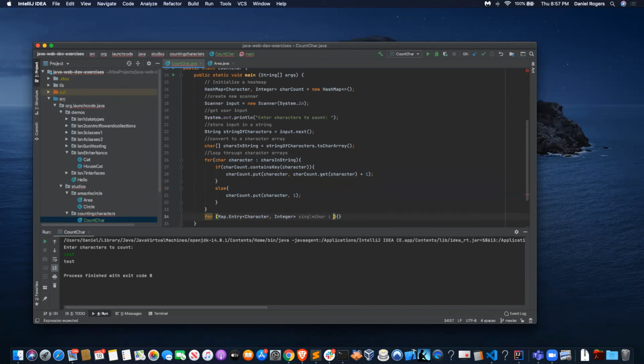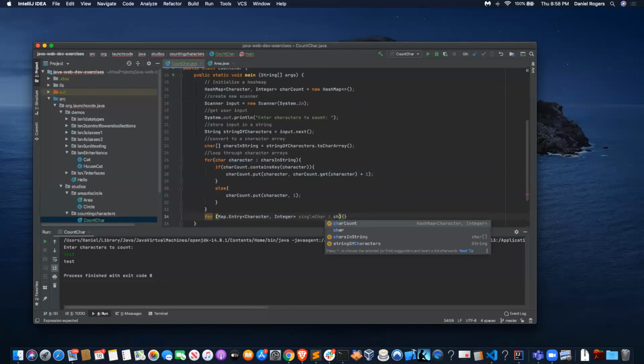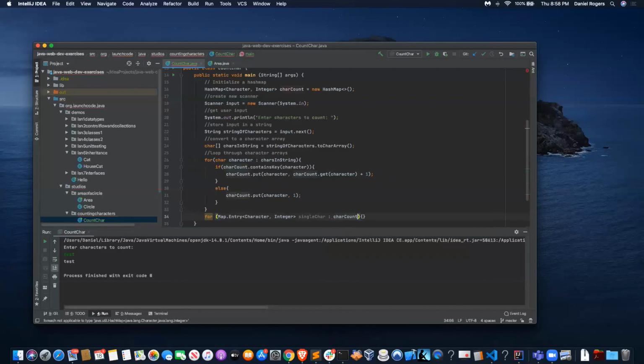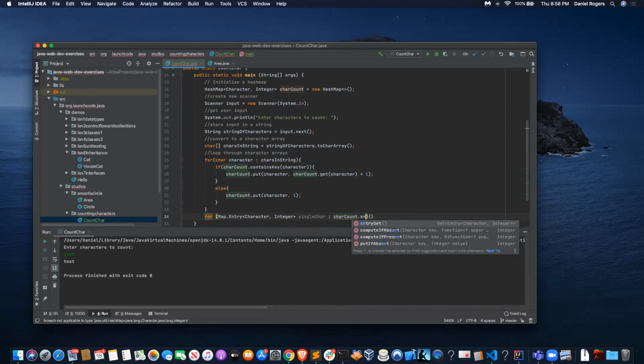We could because it's in a loop, but I'm gonna name it something else, just so we know that it's a single character. And then we can do char count, and we use this method called entry set.